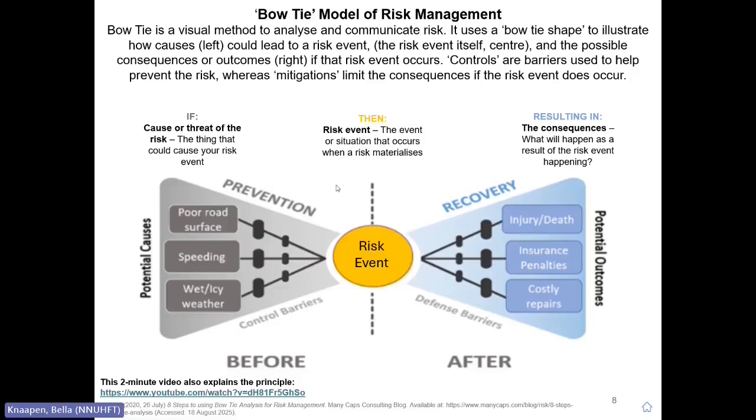This also links to our risk description, if, then, resulting in. Meaning, if we have our risk causes, then we may have a risk event resulting in the potential outcome. The hyperlink in this video below takes you to a quick 2-minute YouTube video that helps explain the process further.